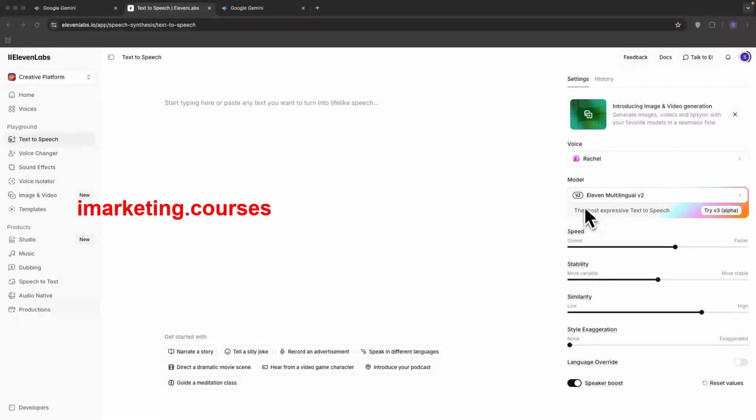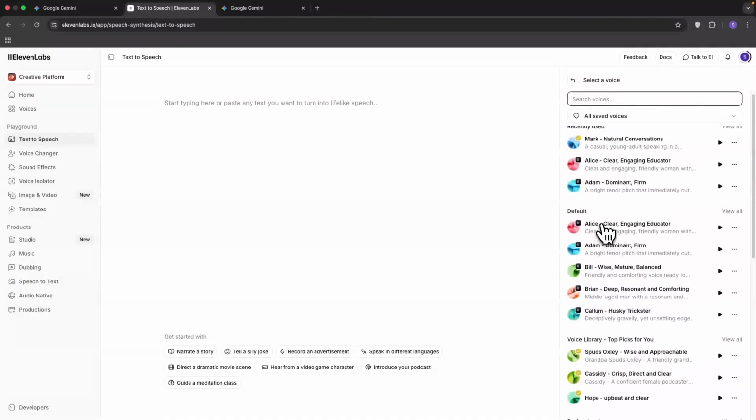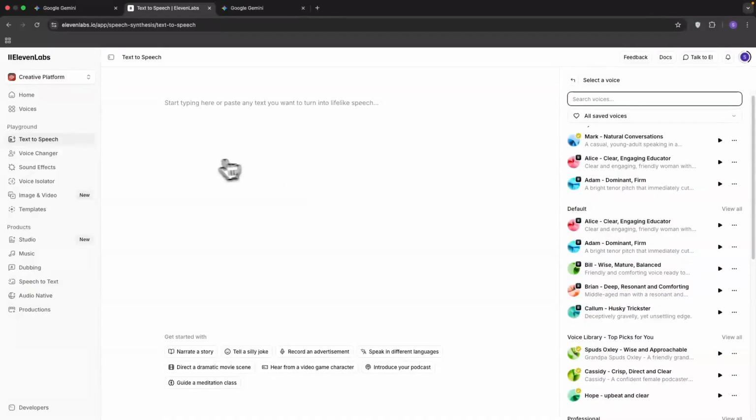Okay, so the strength of ElevenLabs is actually their text-to-speech model. Their text-to-speech model is very realistic and it sounds very, very good. But there are a few key things to note before using the actual model. Based on my experience and what I've tested, and I've tested a lot of different things in ElevenLabs, the best way to use text-to-speech is by creating your own voice. You may see on the right here where it says voice, and you have your pre-made ElevenLabs voices that come with ElevenLabs when you open it, or the ones you select from their catalog of voices. I don't recommend using these pre-made voices.